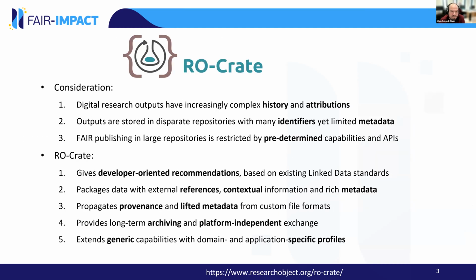So this is for the motivation that scholarly objects themselves are complex. Now they are made of many different parts that have different histories and attributions. There will be many parts of a data set, computational aspects. And these are often stored in many different repositories, which brings lots of different identifiers and metadata scattered around and often locked down by whatever the capabilities of those repositories are. Now, RO-Crate gives a more developer-oriented way to package up the metadata and the data together, adding in context and provenance and so on. And we think of this as some kind of platform-independent way of exchanging scholarly objects.